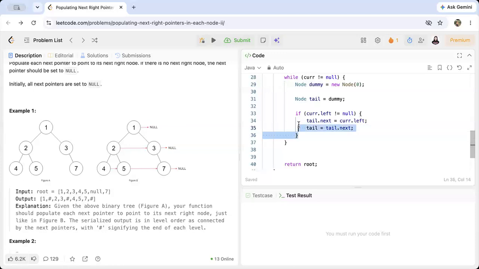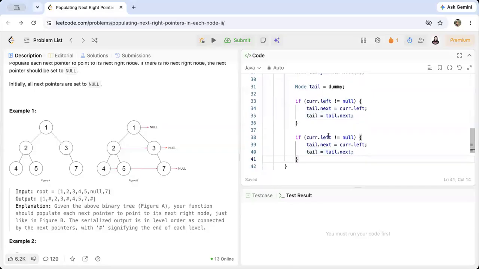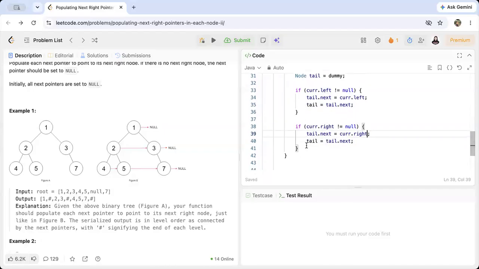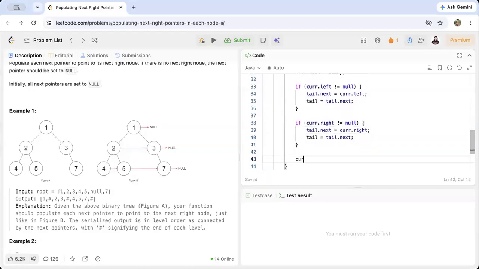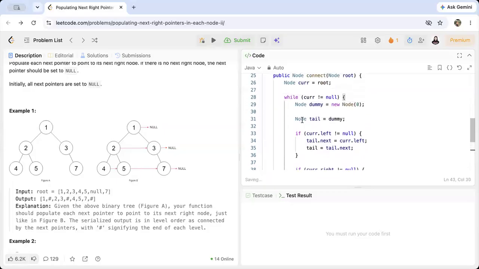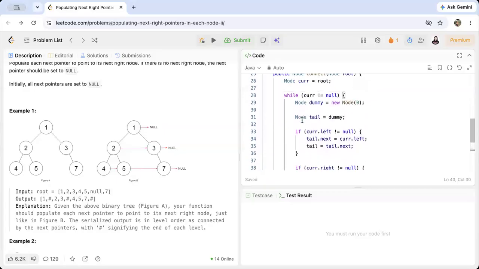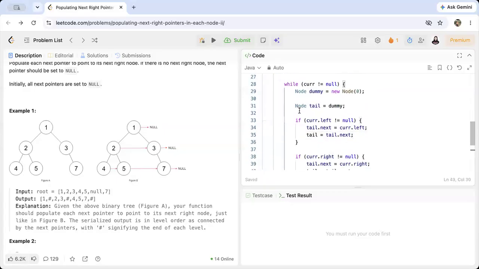And now we do the same thing for the right child as well. So if current dot right is not null, I need to say tail dot next is equal to current dot right, and move my tail pointer. And then after this, I have to move my current pointer, which will be current dot next. And I forgot doing this thing.